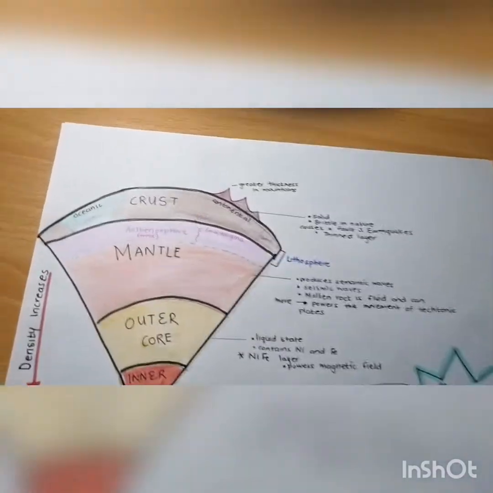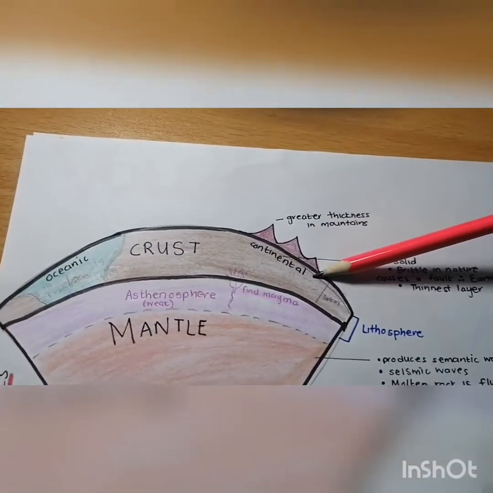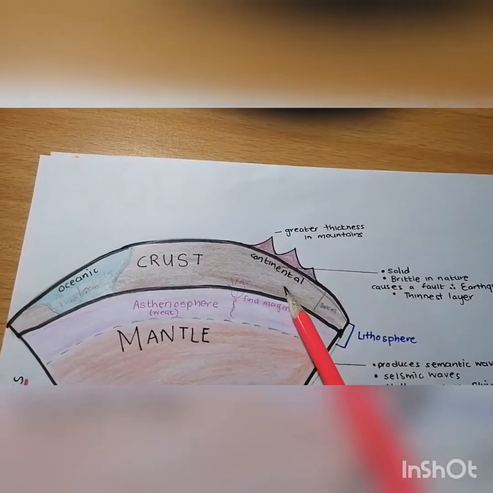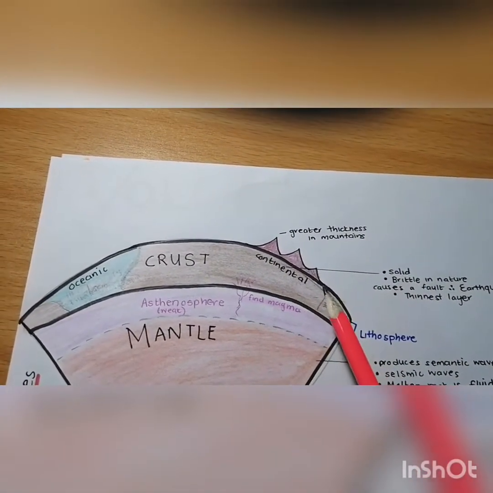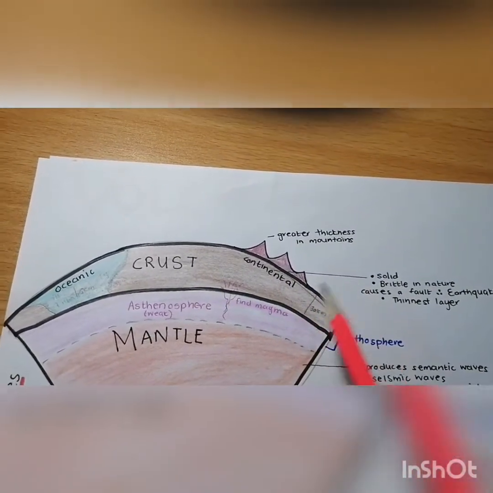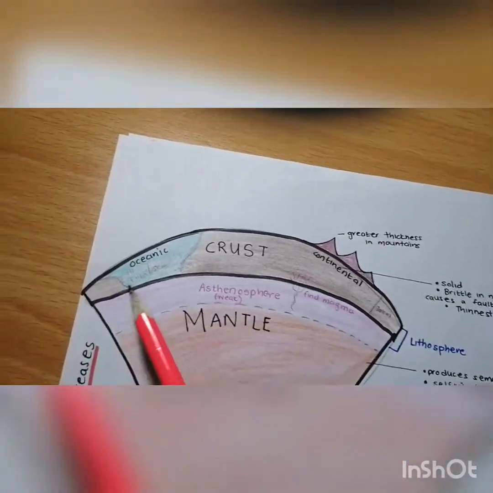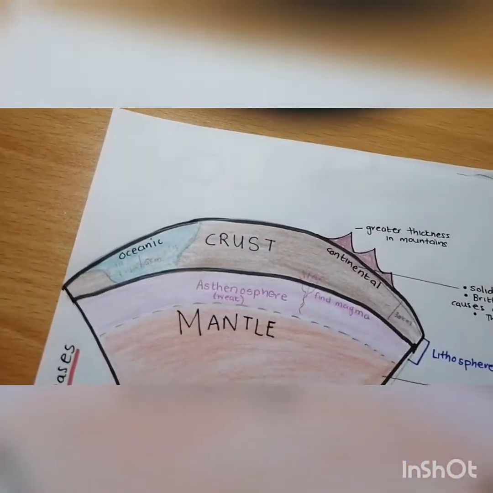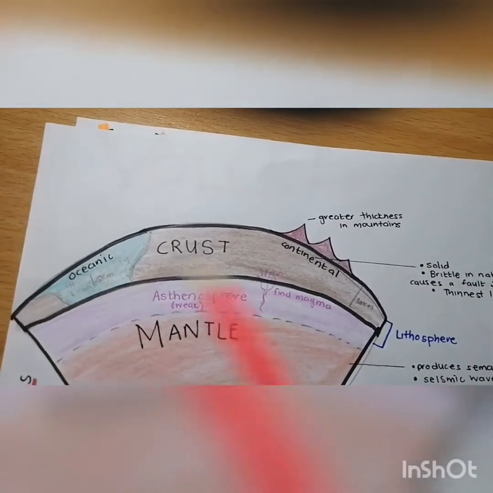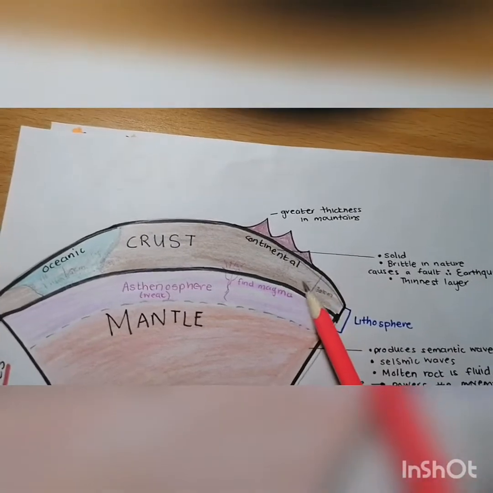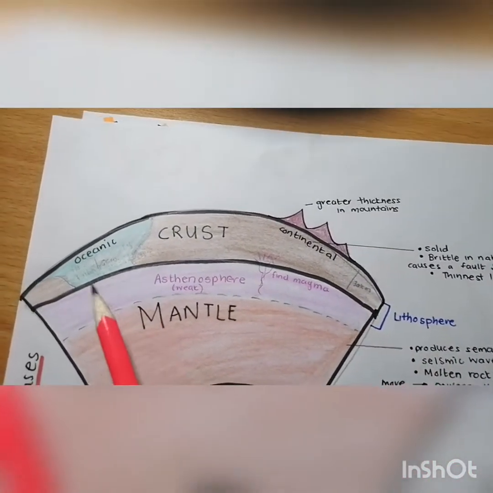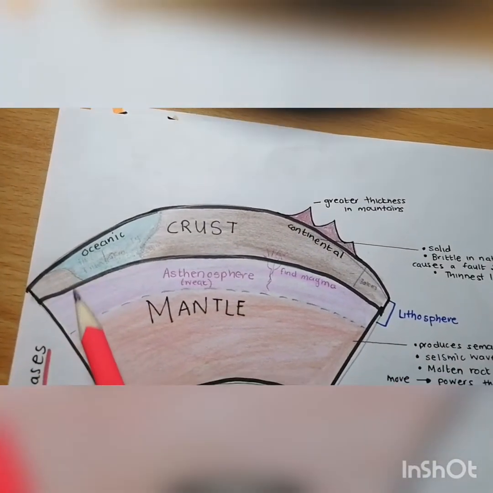The first layer of the Earth is the crust. You get two types of crust: oceanic crust and continental crust. The continental crust includes mountains, mountain ridges, and what we live on. And the oceanic crust is the ocean. However, the oceanic crust is less thick than the continental. The continental crust ranges between 30 kilometers to 70, whereas the oceanic is about 5 kilometers thick.